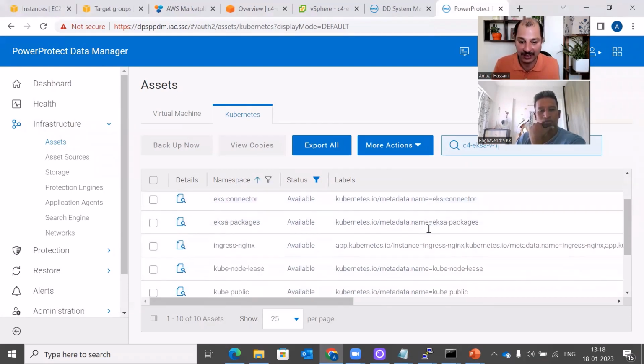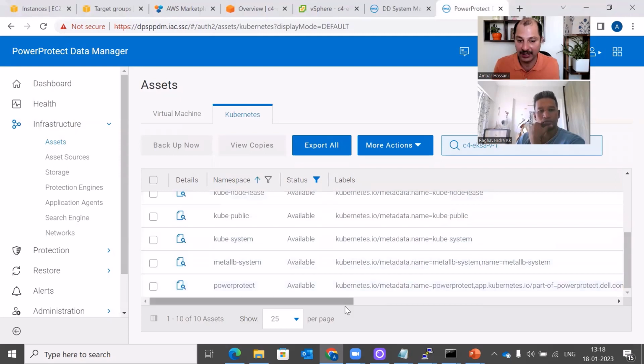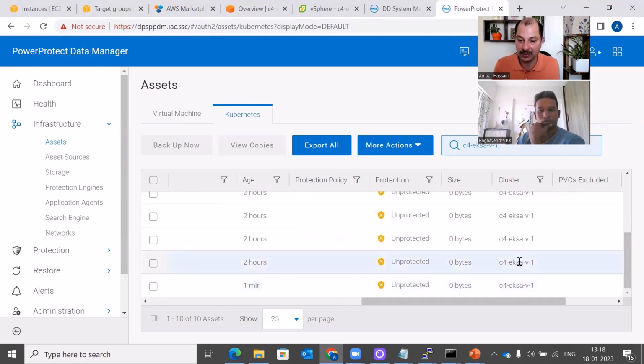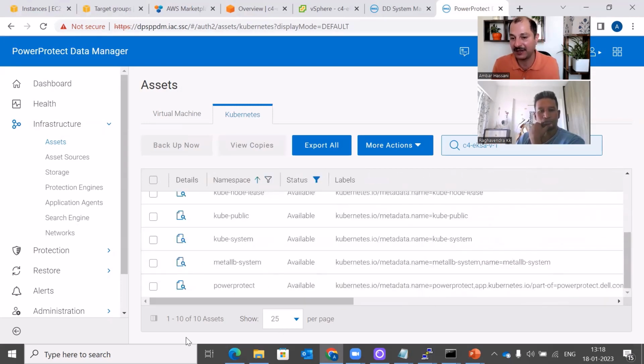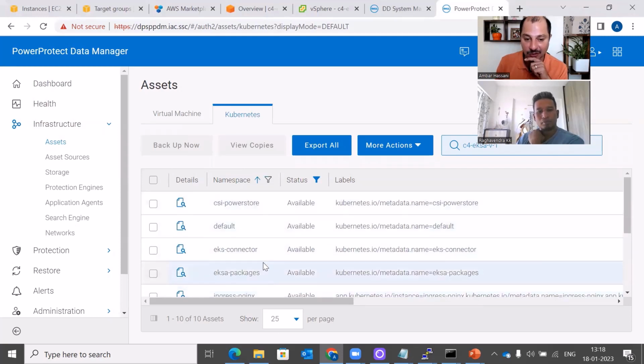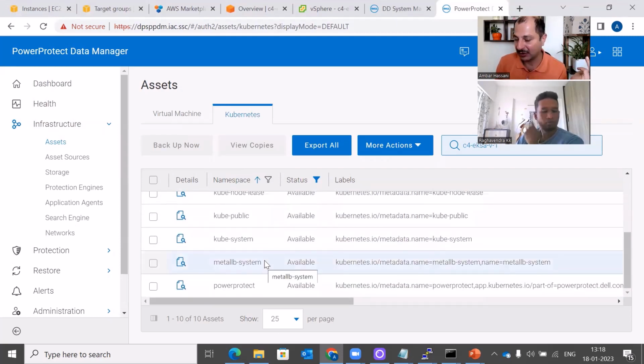There's a lot going on here, and this is all against this cluster, and this is all unprotected. Anyway, we are not going to protect it. The job here is basically to restore. This is the target cluster. The source cluster has to be protected and then restored onto the target cluster. You can very clearly see that I don't have any namespace here called sockshop, simply because we have not deployed sockshop on EKS Anywhere.